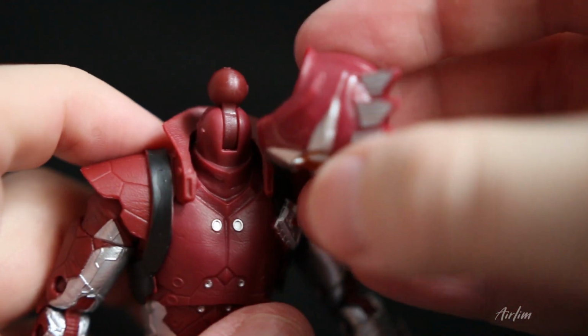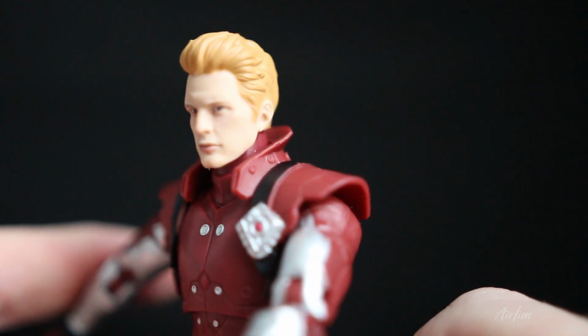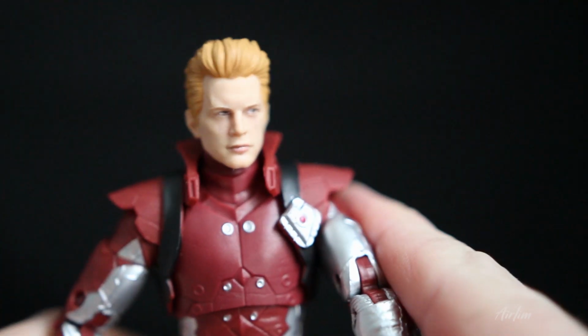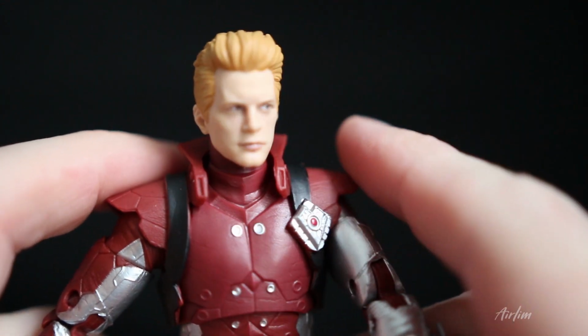Now that came off really easily. Now I find that they do come off easier, but it's when you try and put the helmets back on. There is Blaze with his head on. Now one thing that I find annoying about these figures is that you normally hear a pop, or like a thunk, when you put them on.